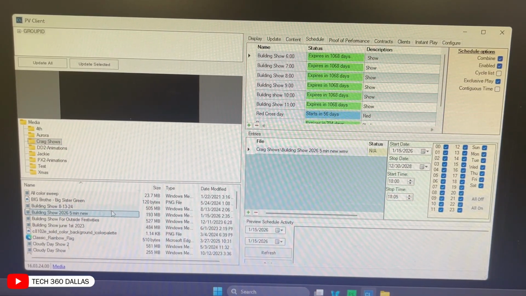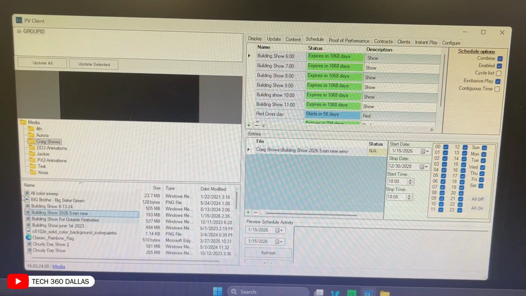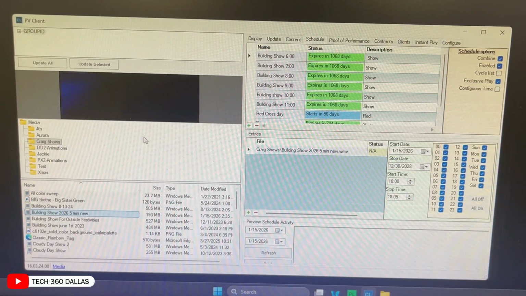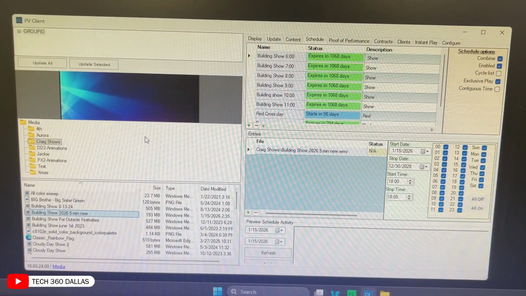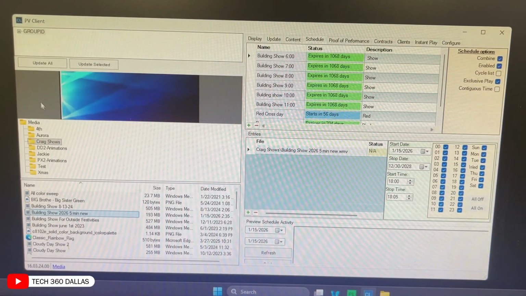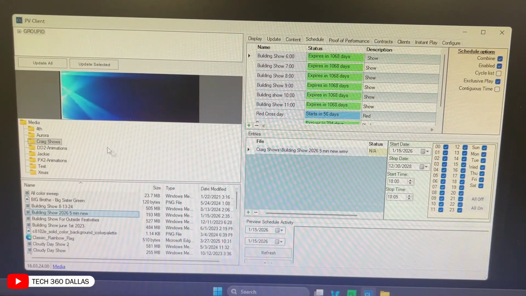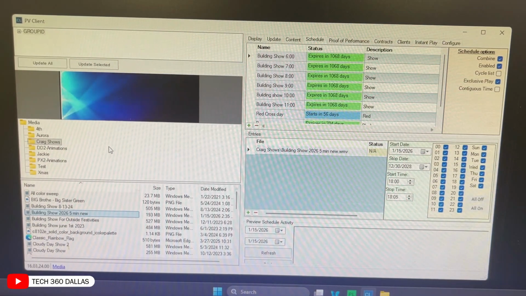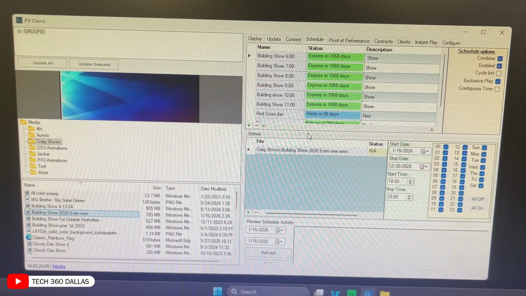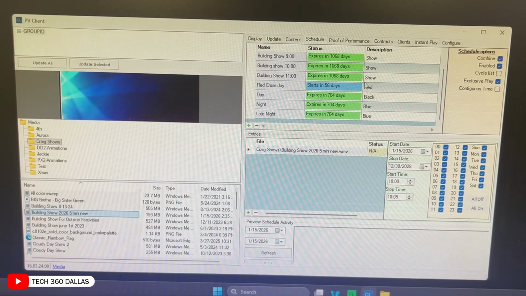So it'll be this show. Watch here on the preview screen. This is basically from the bottom of the building shining up, where it looks kind of like searchlights going around, and it goes into other shows or scenes and stuff like that. Just cool stuff.